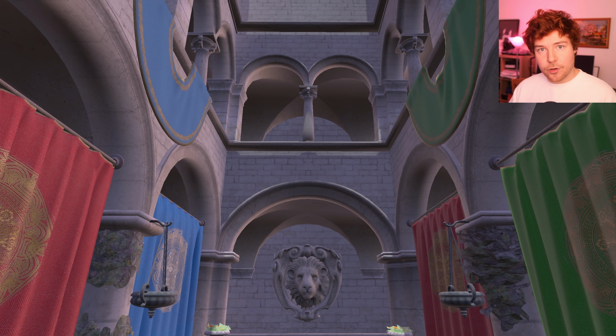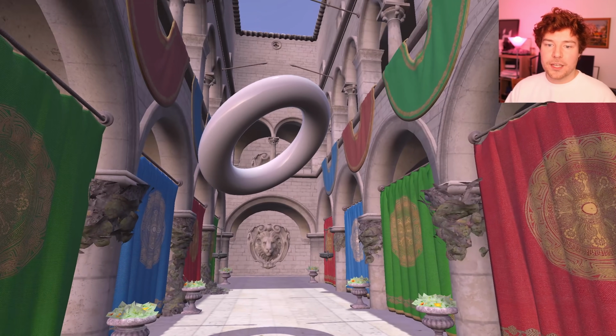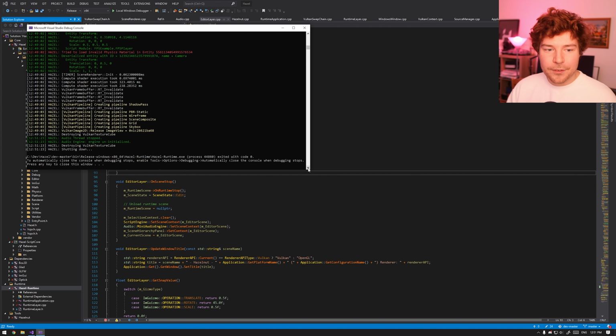Now, in the future of course we would want to build our assets into a Hazel model format, Hazel texture, stuff like that, that are ready to go in a GPU friendly way so that we can just load that or memory map the files and load them in. Maybe we want all the assets in a binary blob with a virtual file system and compression. There's so much runtime distribution stuff that we need, and we will obviously get to that stage, but this is just the beginning, being able to run like that. It takes a while to switch from full screen to not full screen on the video capture, but in real life it's completely different.